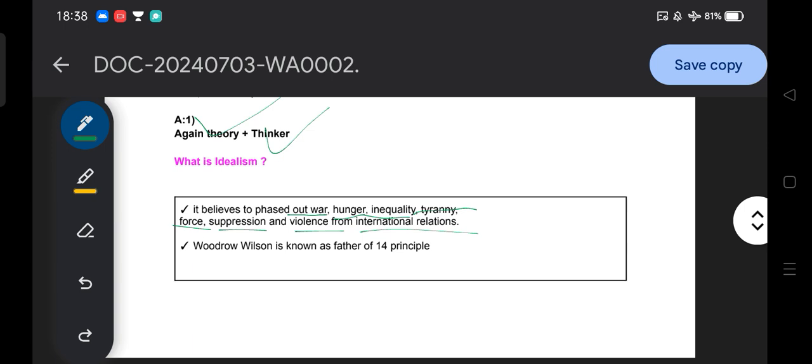Non-existence of inequality, violence, force, suppression. Such a society is not found in reality, because if we look at each and every society, it is based on a system of violence, suppression, force, inequality. Every kind of society, be it democratic, non-democratic, authoritarian, totalitarian, has a system of violence, inequality, resistance; all these things always prevail and have prevailed since the very start of our civilizations. So this is how idealism believes that there is non-existence of these things.